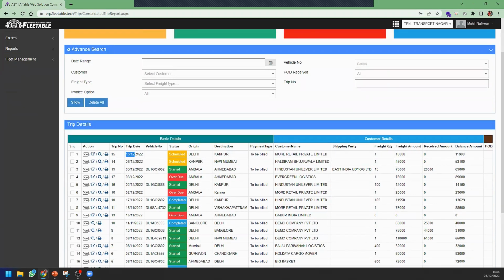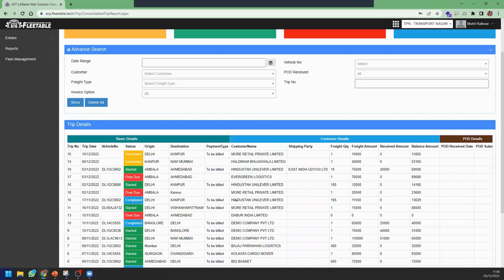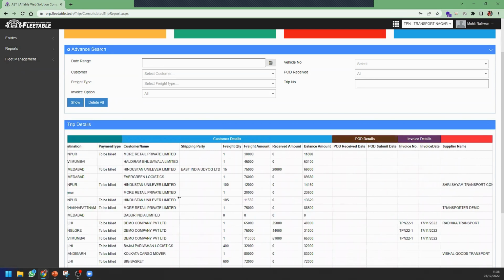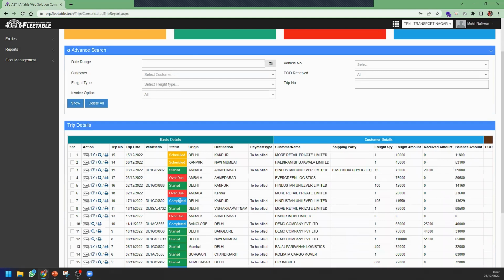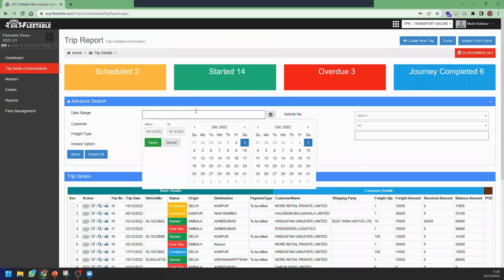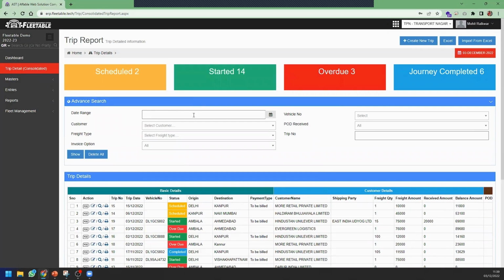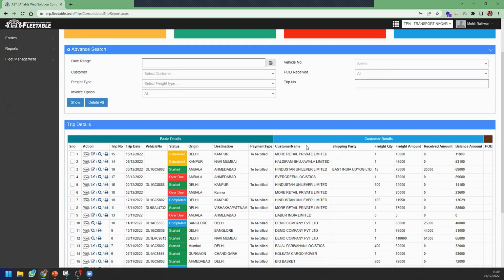If you see, we have future date also. So there is a requirement from this place to this place on 15th of December. On 6th of December, there is also a requirement. Today we have added these. So this is started. And because today is 3rd and we have not allotted any vehicle to this trip, this is overdue. Any trip which is completed would have further details also. You can also complete a trip to mark and you can get all the details of completed trips also. Of course, this report has all filters which you can use as per your requirement. You can take all these data into Excel.